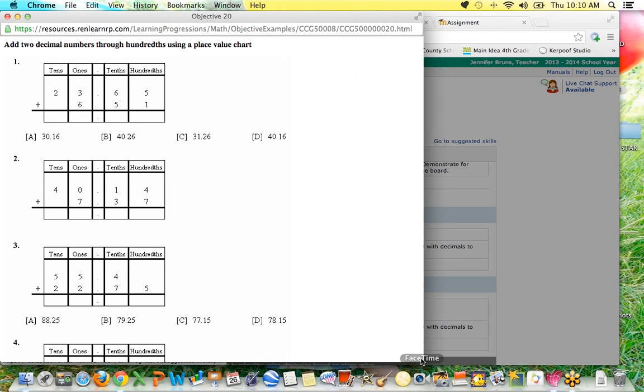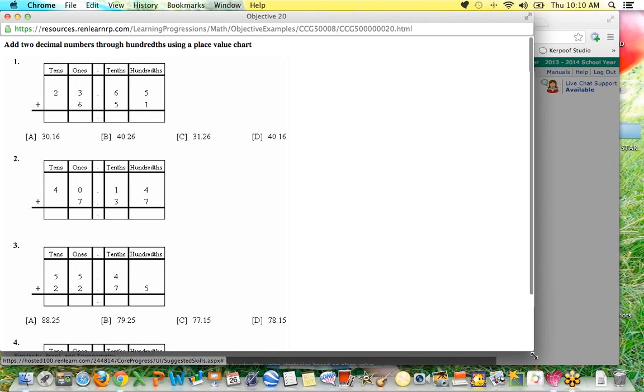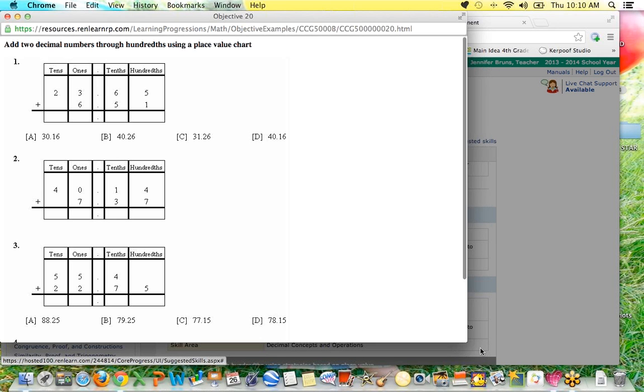Now we're going to move into our adding and subtracting decimals. Are you guys ready for this? I think you are. We were doing some practice with this last week, and so it should be pretty easy. Notice, I love how they did this, how they gave us the place value chart. When I rewrite it, there's not a chance I'm going to be able to do that because I cannot draw straight lines. But look what they did. They made sure that they lined up their decimals really neatly, and that makes it so much easier.